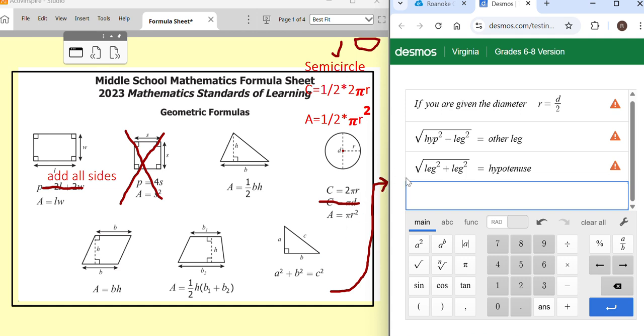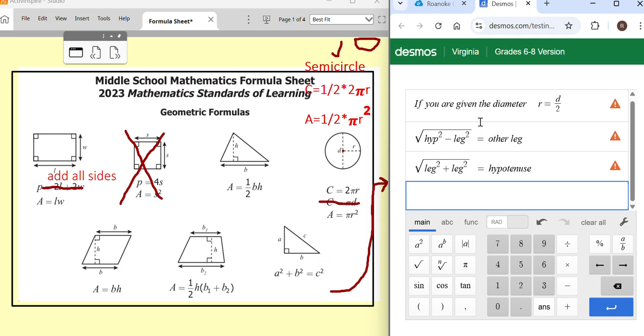So you know that if you have a hypotenuse and one leg, and you're looking for the other one, you can type square root of whatever the number for the hypotenuse is squared minus the leg, however long it is, squared, and that'll give you the length of the other leg. If you're missing a hypotenuse, you type the square root of the length of the first leg squared plus the length of the second leg squared.